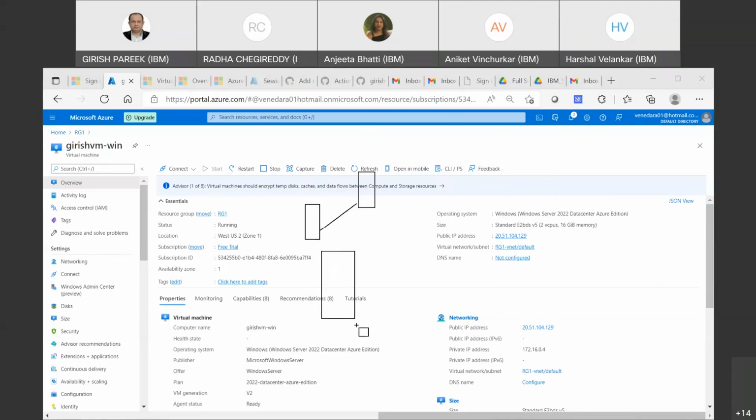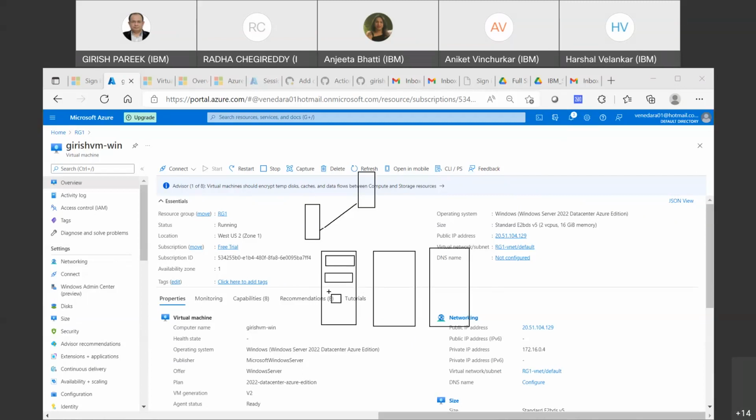For example, this is your fault domain 1. This is your fault domain 2. This is your fault domain 3. Now, within this, you will have one update domain. This is your second update domain.